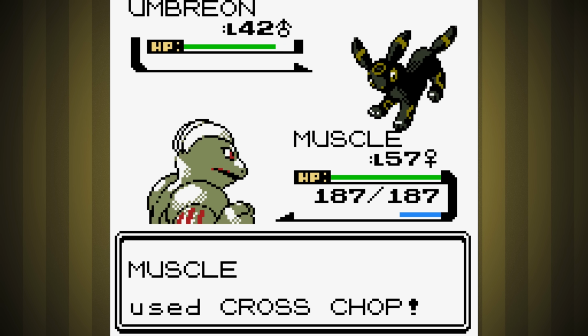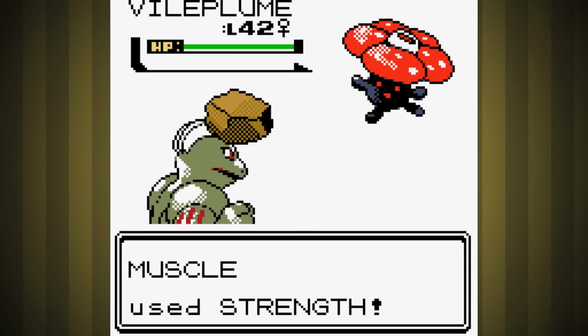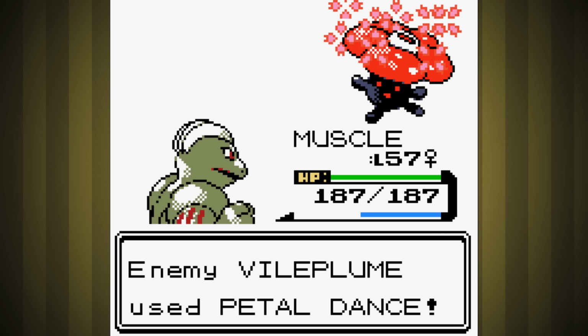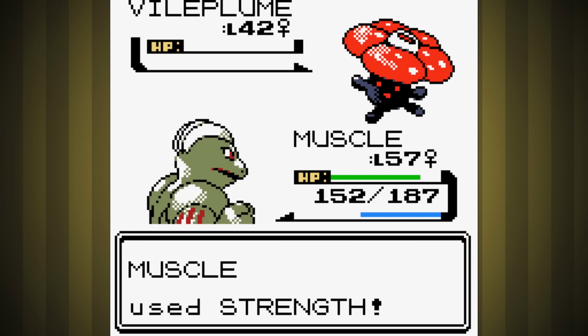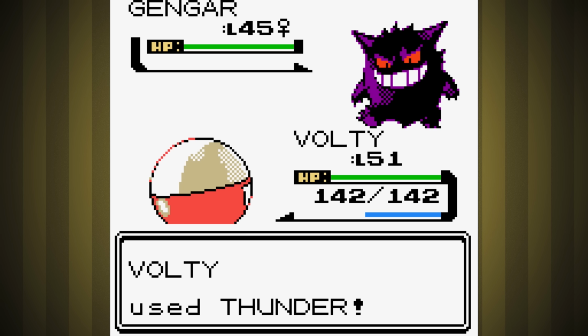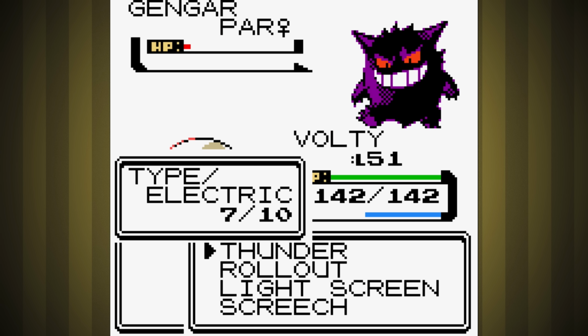Last for the Elite Four is Karen, the Dark Trainer. First out is Umbreon, so I cross-chop it for an easy one-shot. Second is Vileplume, so I go for Strength and hit hard for half its life. Petal Dance doesn't do much, so I finish it with a second Strength. Gengar is next, so I switch to Volty for Thunder. She survives but gets paralyzed and hits me with Spite, making me lose extra power points on Thunder.